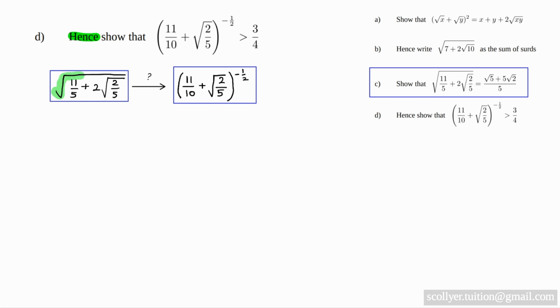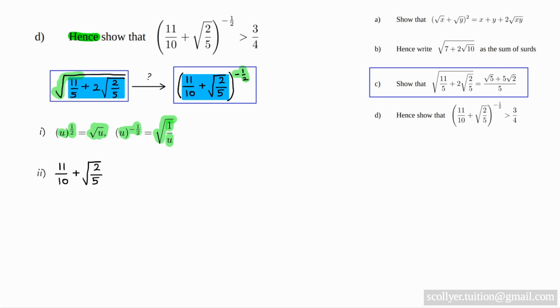Now, the quantity in part C involves a square root. The quantity in this question involves a negative 1/2 power. In addition, the numeric parts of these quantities are similar but slightly different, and we will have to rewrite one in terms of the other. First we note that u to the power half equals the square root of u, and u to the power minus 1/2 equals the square root of 1 over u.